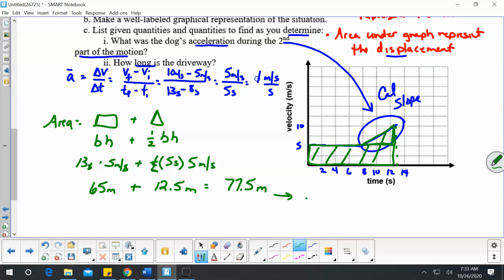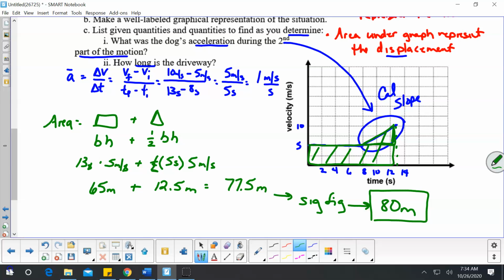If I went to sig figs, there would only be one here. It would be 80 meters if they asked you to do it in sig figs. So we are emphasizing how to solve this graphically by using the slope and using the area underneath the graph for a velocity versus time graph. A velocity versus time graph is going to give us more information because we have a constant slope or else we have no slope, and we can calculate the area underneath those very easily.